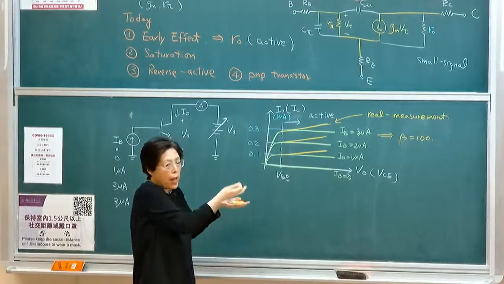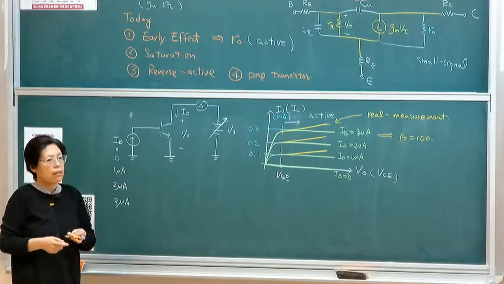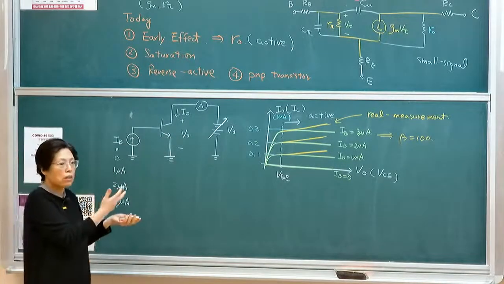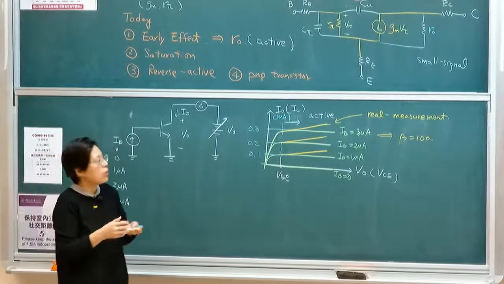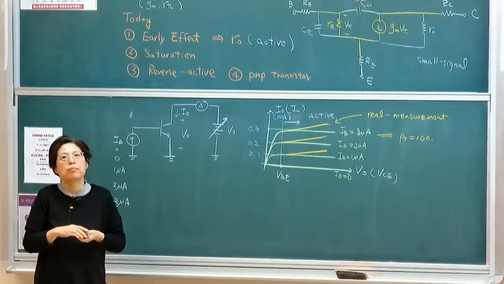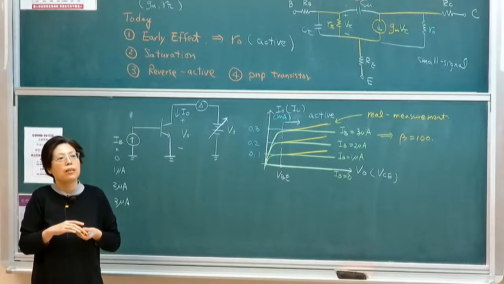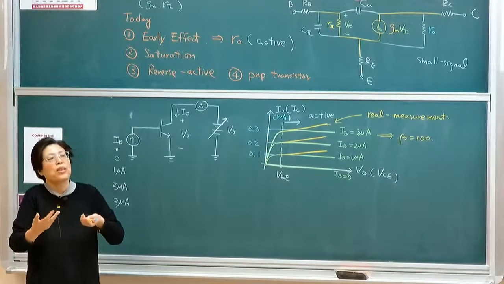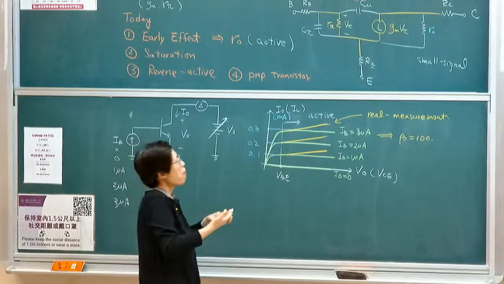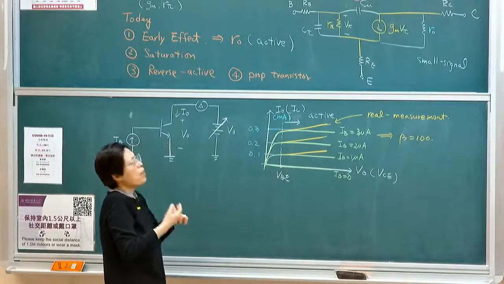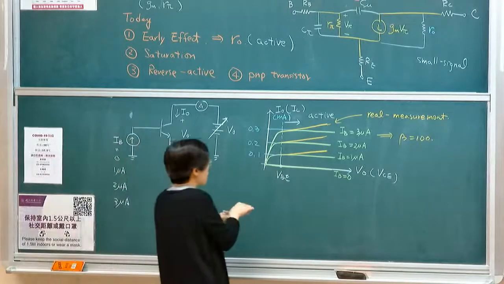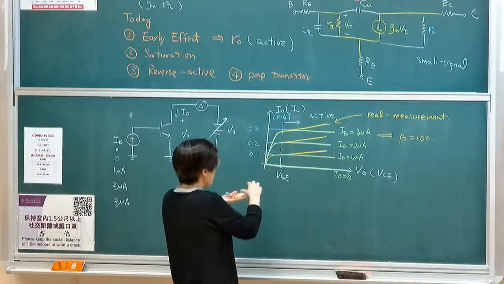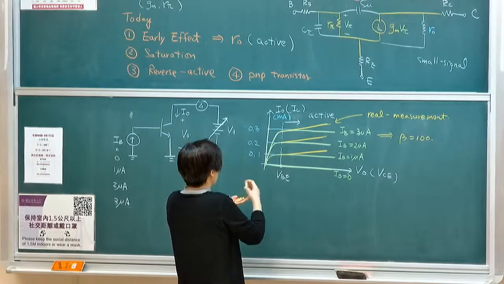he doesn't actually spend much time understanding what happened. But what he did is ask, how do I actually use this in my circuit? How does that impact my circuit? I want to model it. So he used this experimental method to do a curve fitting. So his idea of modeling this non-ideal characteristic is this.